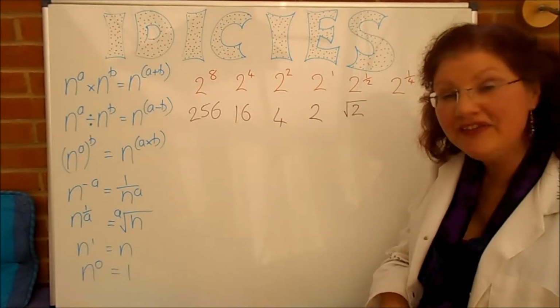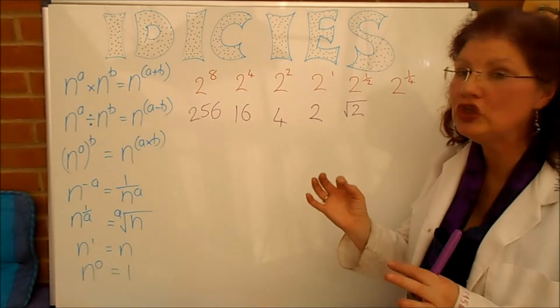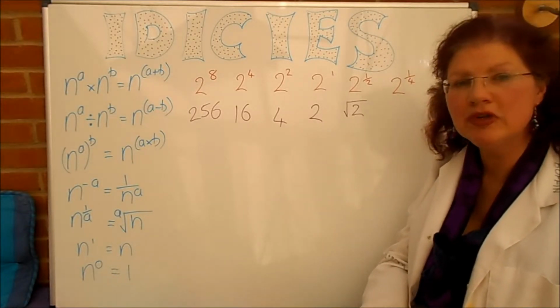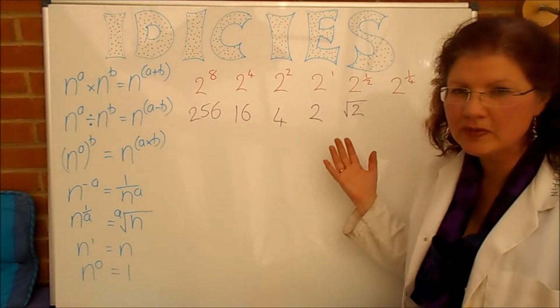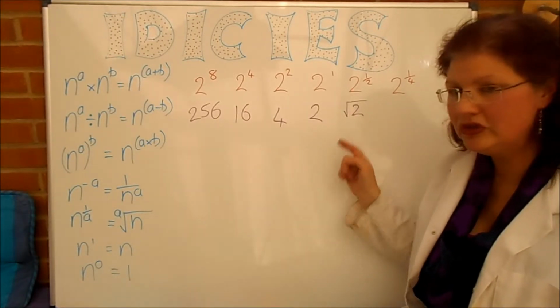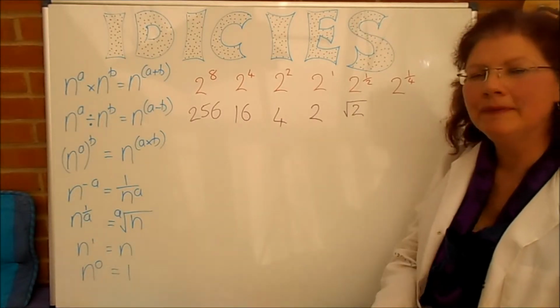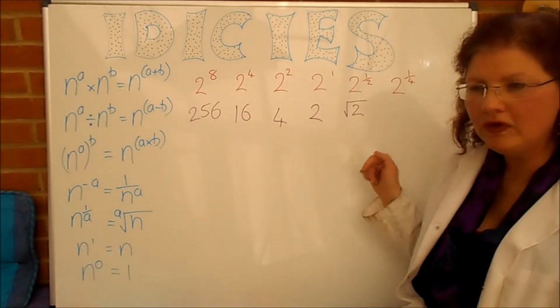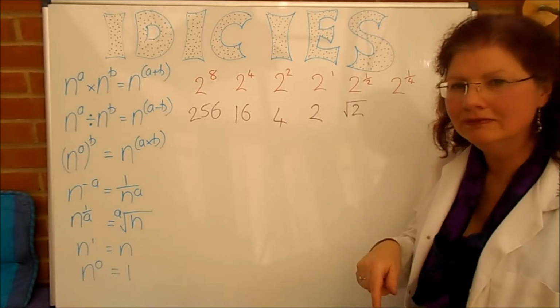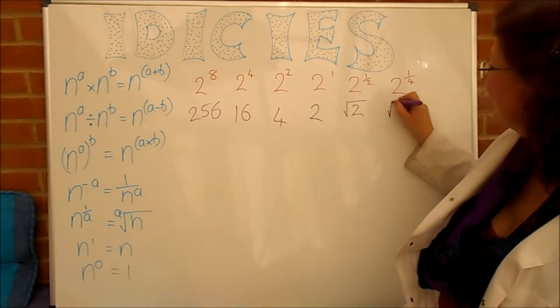Okay? If in doubt, writing things in their square root format, the surd form you might have heard of, is actually much more accurate than giving it its decimal approximation. If you wrote 1.414, that would just be an approximation. Root 2 is accurate, so they're preferable. But what happens here? We want the square root of the square root of 2. That's a bit cumbersome. Fortunately, there's an easier way of writing it.